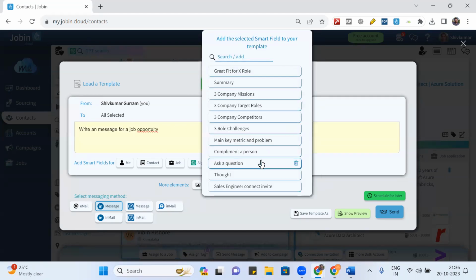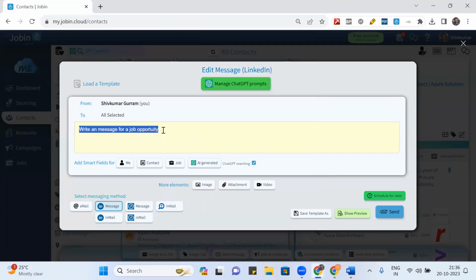okay, so somebody asks questions, all those things, we can use it. But I would keep my messages more human. I would not go for more automated messages. I'll keep it more authentic and more human messages, like the one which I just used. So I'm not going to generate any message or send any message rather.